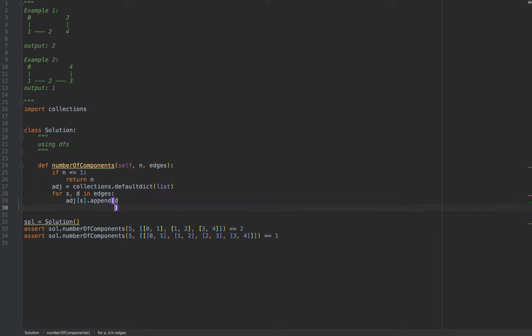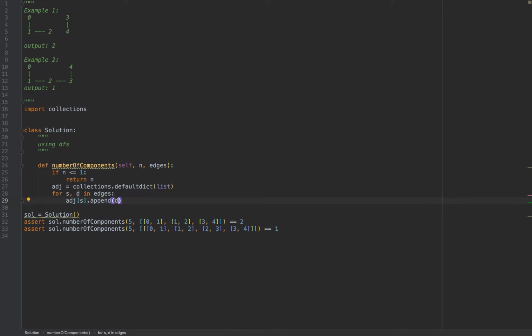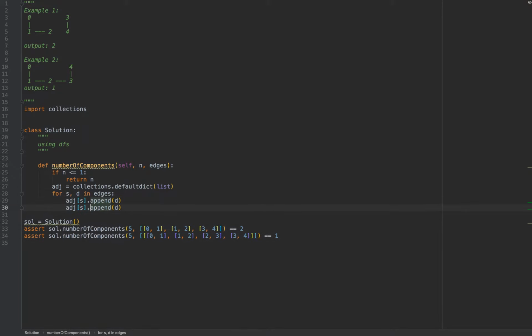And this is an undirected graph. Also D would have, let's just call these U and V to make this clear. So that means that U has, for example, for 2 here, in its adjacency list as a neighbor 3. And 3 also has as a neighbor 2, because this is an undirected graph. And so we need V here to add U.